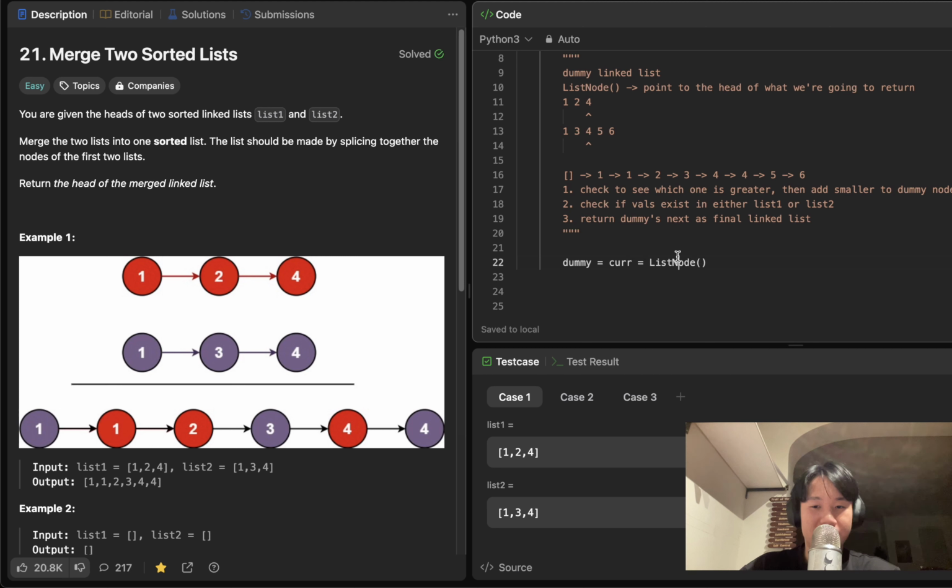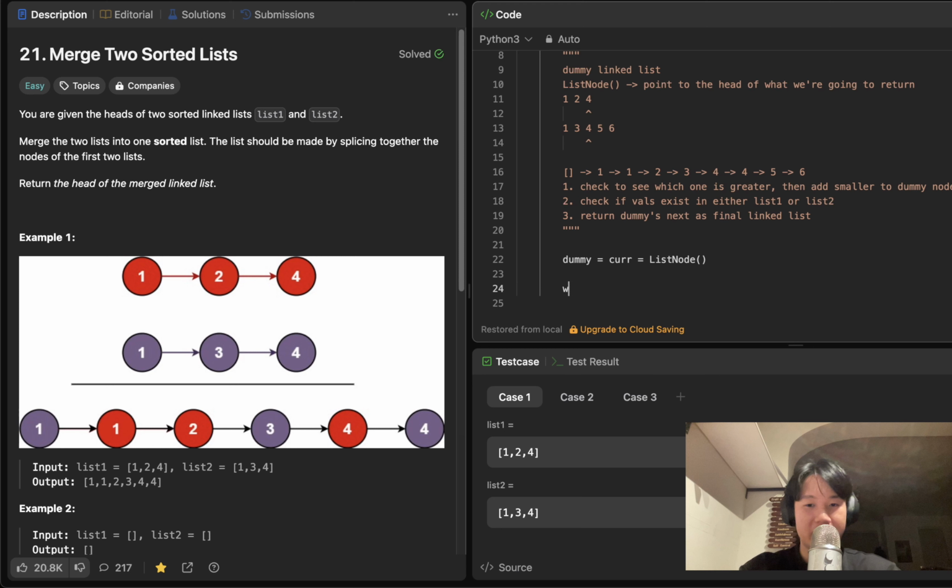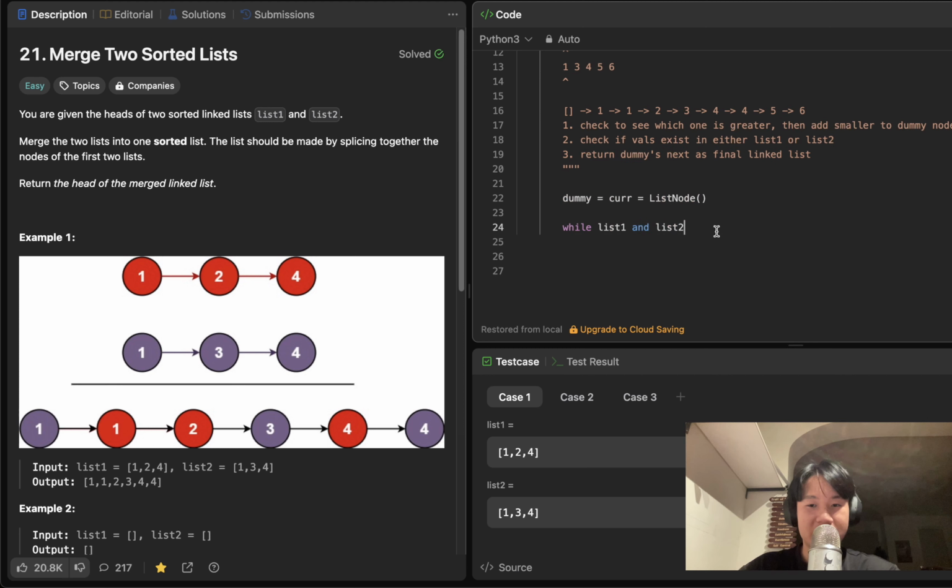So what we can also do is have a variable also point to that original list node over there as well. So next thing we want to do is, while list 1 and list 2 have items at the pointers that we're currently at, starting at the very beginning over here, we want to check whether list 1's value is less than or greater than list 2's. So if list1.val is less than list2.val, then we can set the current's next value either to list 1 or list 2, and because list 1 is smaller, we set list 1 as that final value over there, and then we move that pointer to the next one. So list 1 equals list 1 dot next.